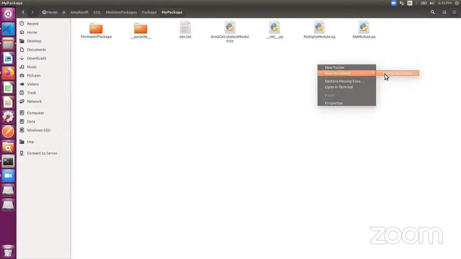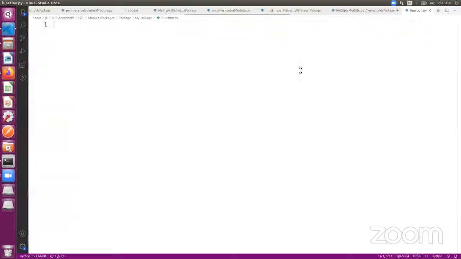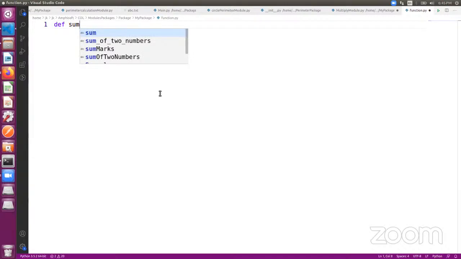What is the name of the function file? Function.py. So I open this. Now what is the content of function.py? I've written define sum, x comma y, return x plus y.